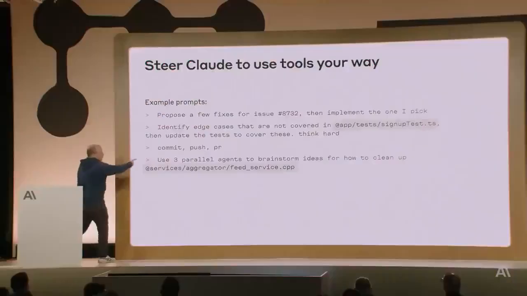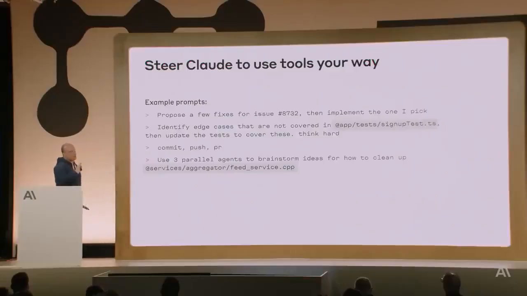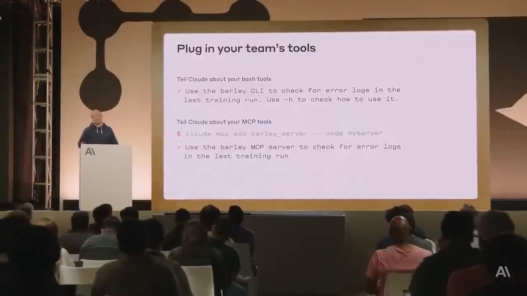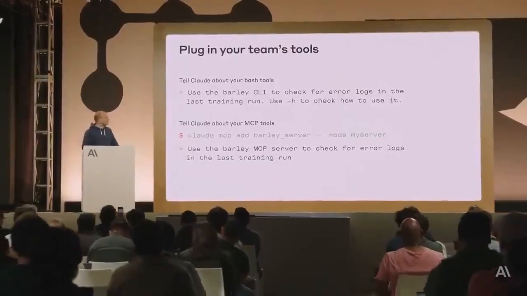This is also a really common incantation that I use: commit, push, PR. There's nothing special about it, but Claude is smart enough to interpret this. So it'll make a commit, make a branch, push it to the branch, and then make a pull request for me on GitHub. You don't have to explain anything. It'll look through the code, the history, and the Git log by itself to figure out the commit format and all the stuff. And it'll make the commit and push it the right way. Again, we're not system prompting it to do this. It just knows how to do this. The model is good.